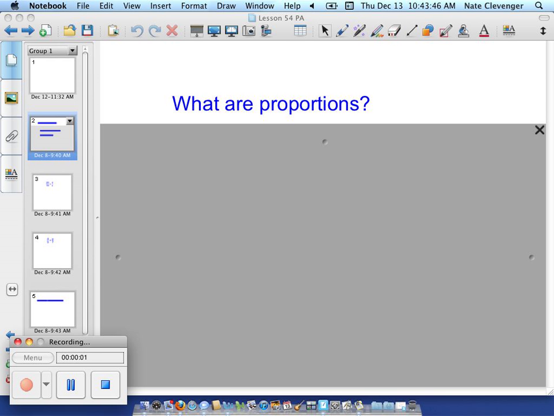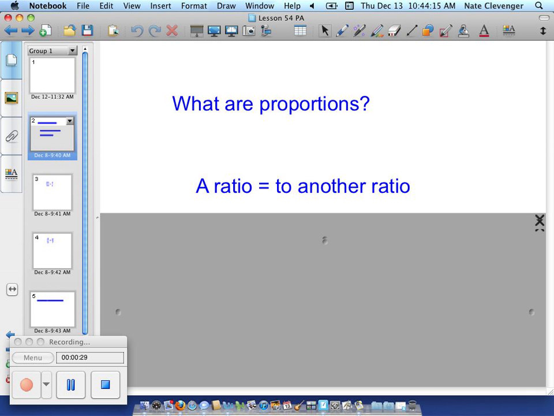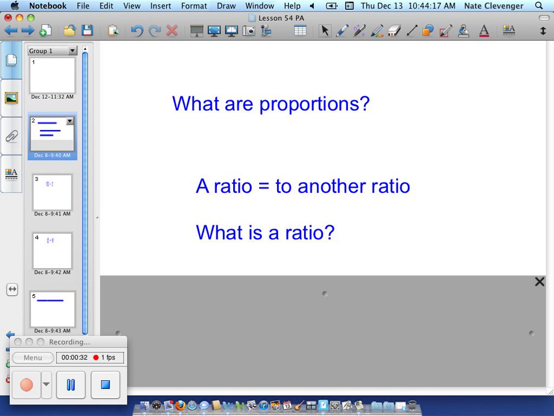Lesson 54 is proportions. And proportions are similar to having rates equal to each other. You've done proportions in the past. This should be just a review of that, not anything difficult. But proportions are when you have a fraction or a ratio or rate equal to another fraction, ratio, or rate. Okay? So what are proportions? A ratio equal to another ratio, or a fraction equal to another fraction, or any of those.